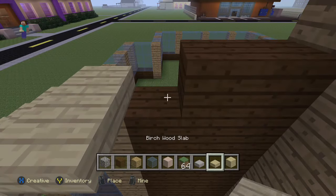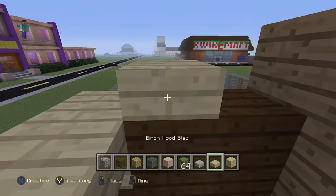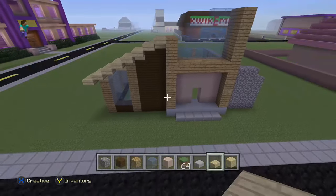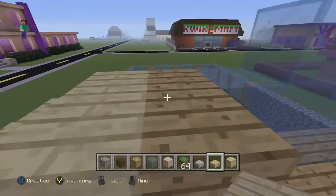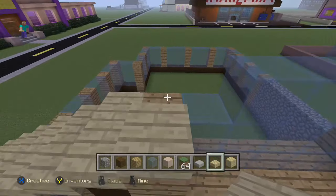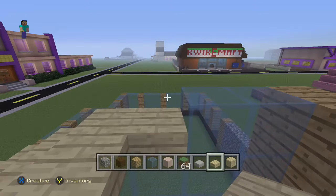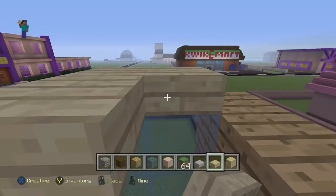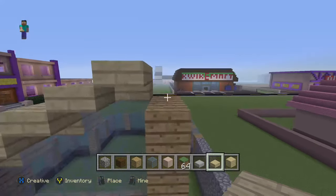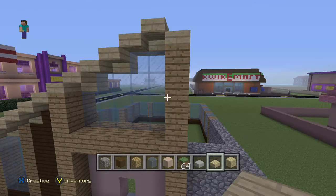So we've got that. Put in our block. And the good part about using these blocks is hopefully it will make it easier for us to use our windows on the roof. So we've now got to here. I'm really hoping this is going to come together well. And on this part, it would still seem that we build out as well. So we have to go about that as we go about it. So let's just get this part done first. And then from that moment on, I think it would start declining from this part. So basically, we end up with a really rugged edge.